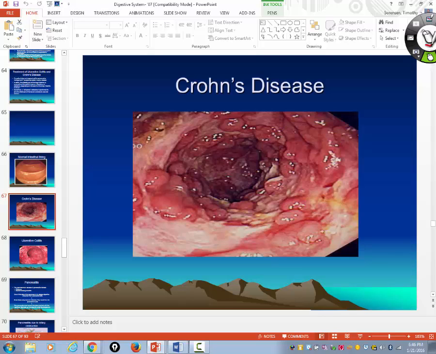Skinny. And watch. When you damage this lining and replace it with scar tissue, it doesn't have an immune system now. So this part of the intestine can develop infections. What happens over time with people with Crohn's disease is you have to start hacking out their intestines. A lot of them end up with a colostomy or an ileostomy. You following me? And that's never good.